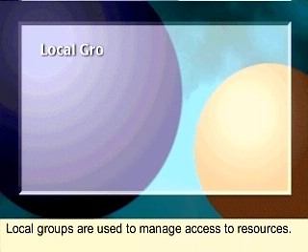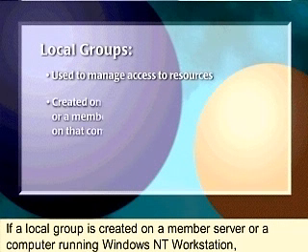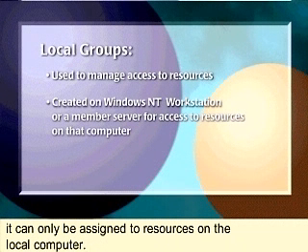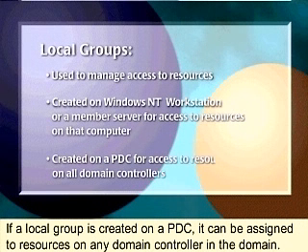Local groups are used to manage access to resources. If a local group is created on a member server or a computer running Windows NT Workstation, it can only be assigned to resources on the local computer. If a local group is created on a PDC, it can be assigned to resources on any domain controller in the domain.